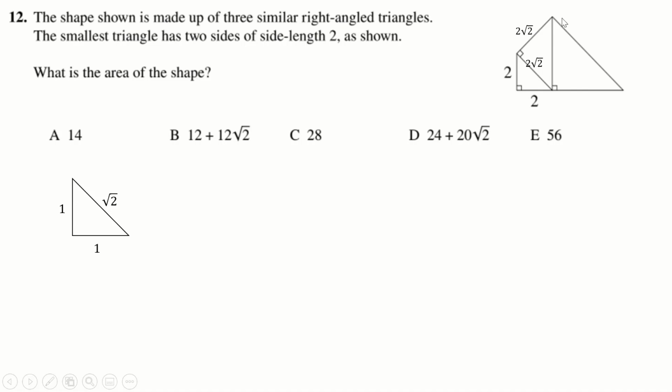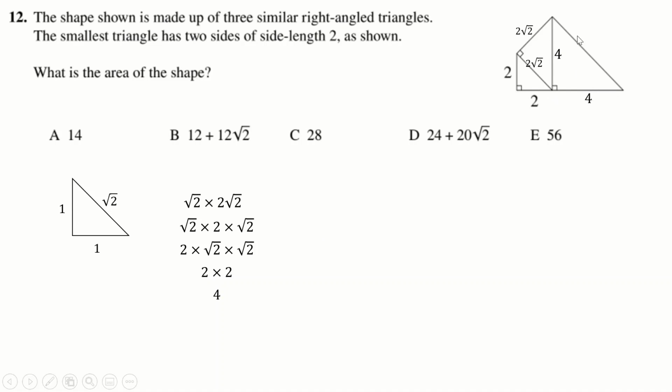And now we play the same trick again to find this side, right? So this triangle in the middle here is scale factor 1 times 2 root 2 to make 2 root 2. So the scale factor is 2 root 2. So we need to times this one by 2 root 2 to get this length. Now, of course, you could do Pythagoras here, but I'm just being fancy. When you multiply this, this is 2 times that. You can multiply in whatever order you want. Root 2 times root 2 makes 2, times 2 is 4. And so this side here is 4. Again, this is still isosceles, so this is 4.